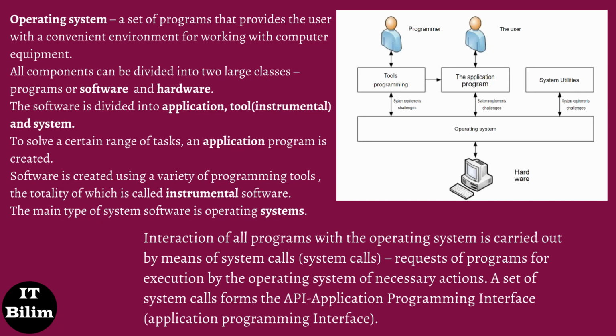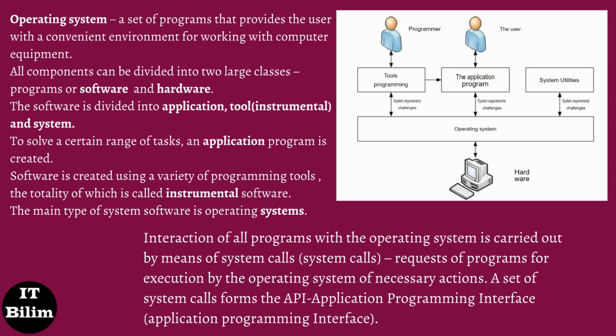The main type of system software is operating systems. Their main task is to provide an interface, a way of interaction, between the user and applications on the one hand, and the hardware on the other. System software also includes system utilities, programs that perform a strictly defined function for servicing the computer system, for example, diagnose the state of the system, defragment files on the disk, compress, archive data. Utilities can be included in the operating system.